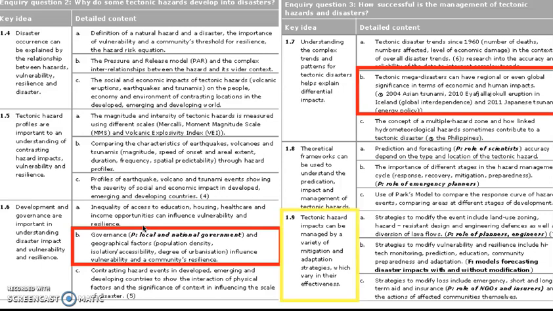But we also have to consider the fact that we've got the management style, which can be seen in yellow here, and we're talking about all of these different areas that we could have, so modifying the event, the vulnerability, the loss. But also we know that when we're looking at the success of management, we can also talk about the inequality and hazard profiles. So this question is getting you to try and link all of these different areas and just pick out those areas that you think are the most important.